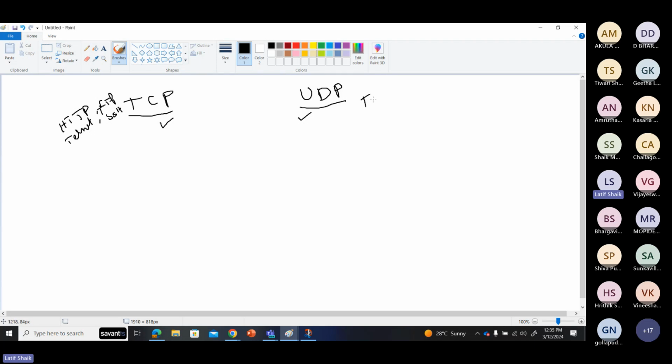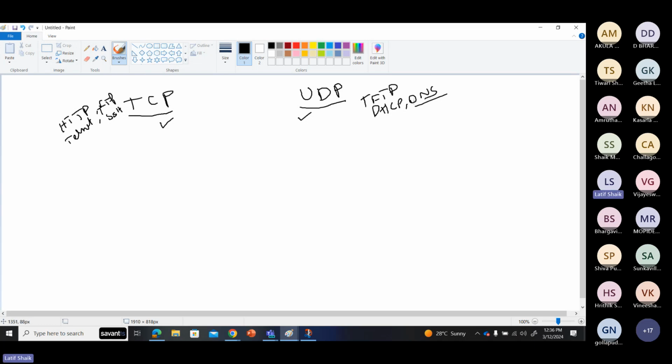UDP type protocols are TFTP, DHCP, DNS. Some protocols have both behaviors, TCP and UDP. For example, DNS is TCP as well as UDP.